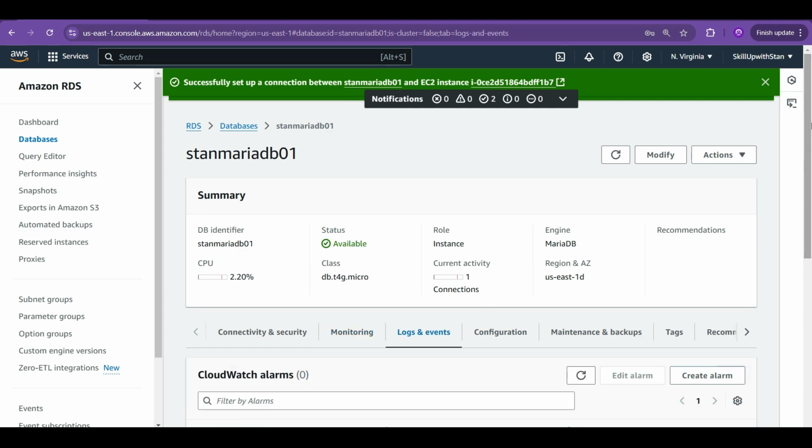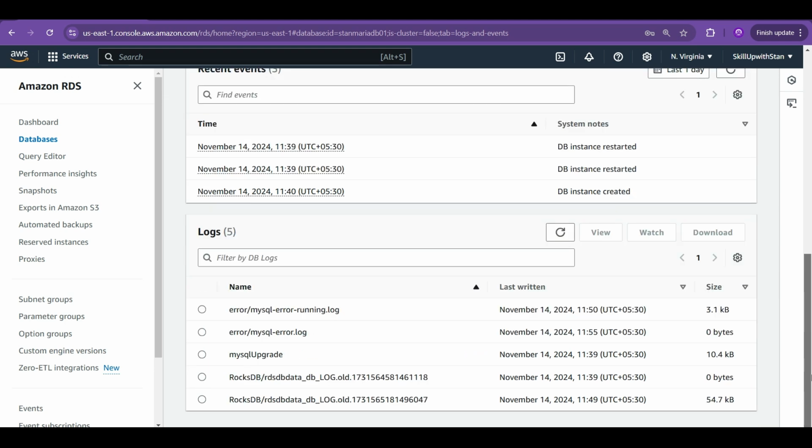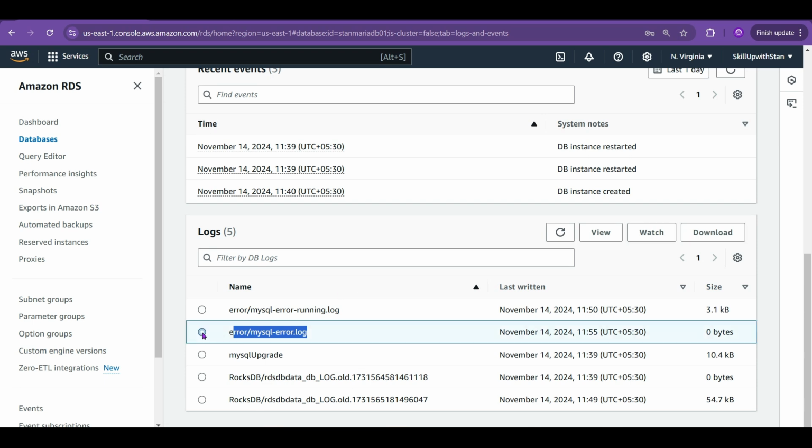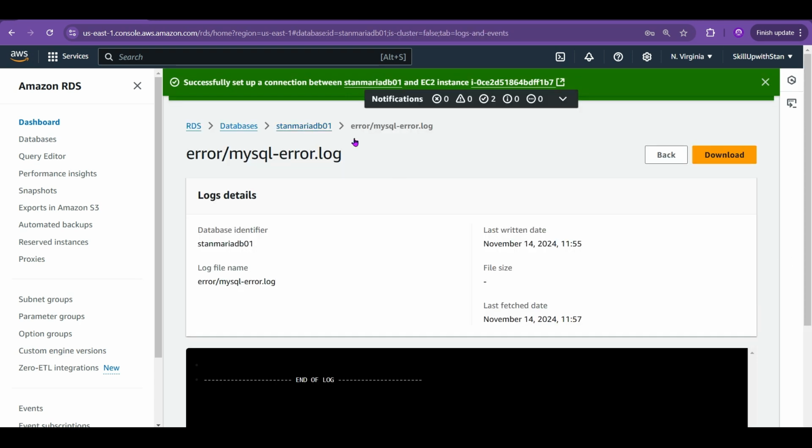And all the logs and information, as I told you, you can enable it if you want to look at the audit log or event log. So there is certain information that you can automatically see from here. So you can also download it. If I want to download the error log to my local machine and understand what is happening, or if there is an error going on, I can also click on watch and it will show me what the errors are, and troubleshooting could be done. So it is very, very easy.